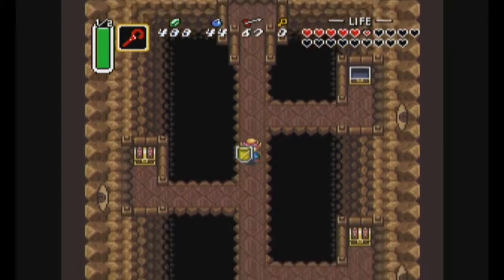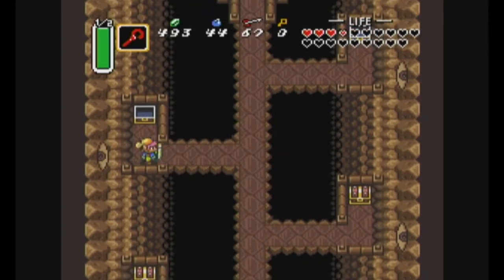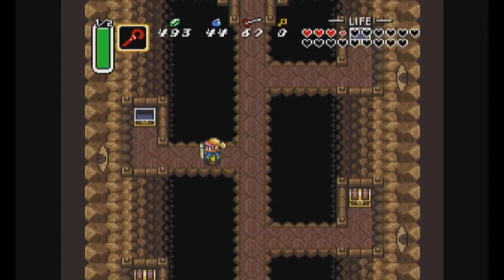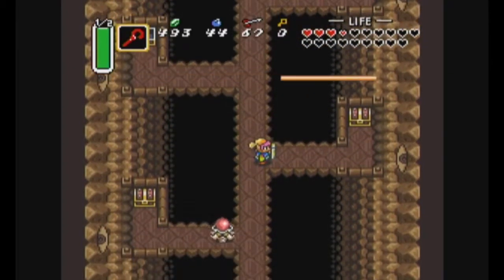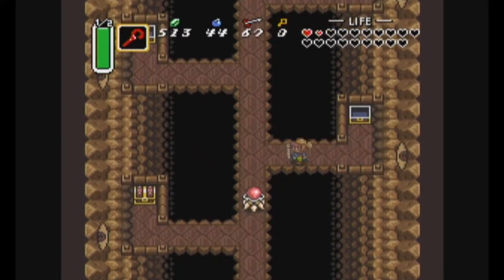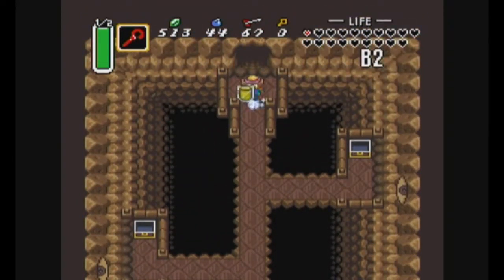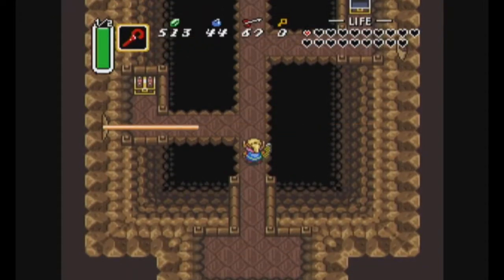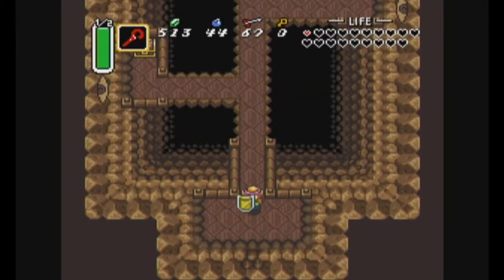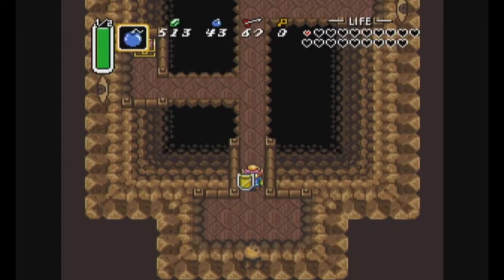I need your shield. Yeah. They do it so quickly. Oh my goodness. Is it worth it, Harry? Is it just gonna be rupees? Above her. Ooh.